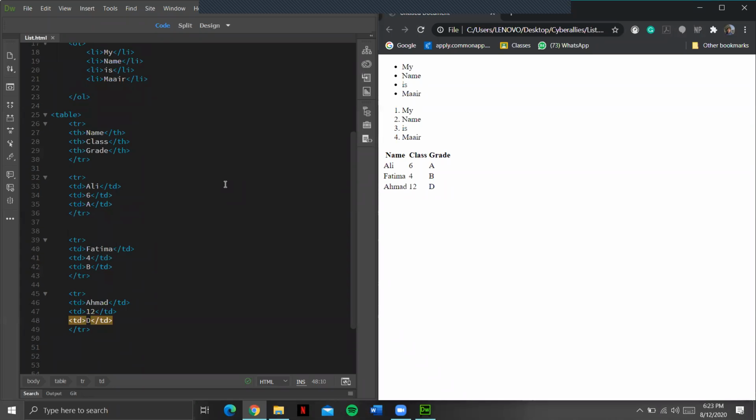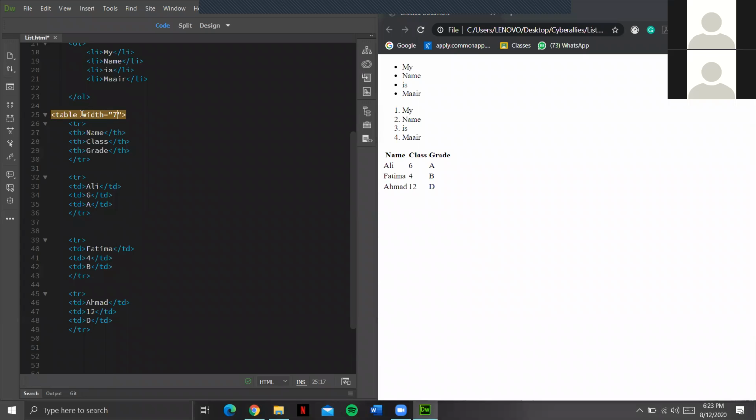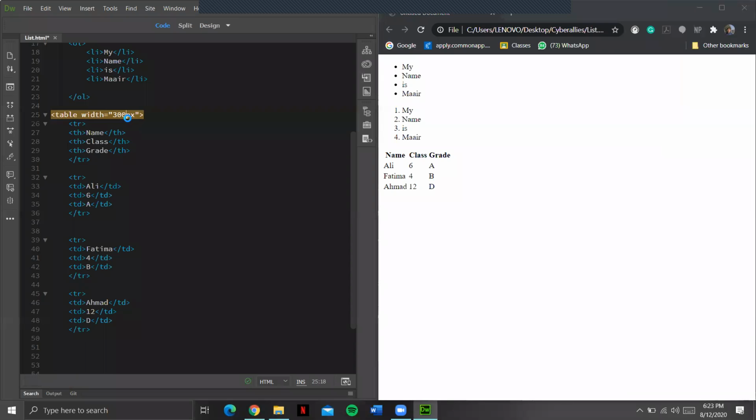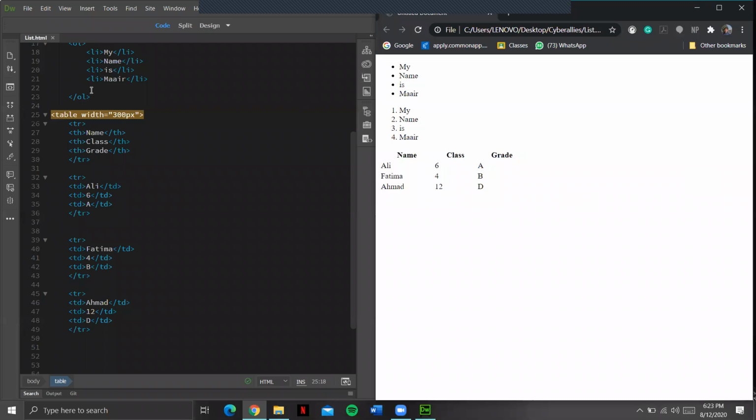Once we get to CSS, you'll find out how you can increase the width of the table, which you can also do here, in fact. So width 300 pixels. One second, sorry. Right, so I increased the table width, so the entire table now covers 300 pixels on the screen.